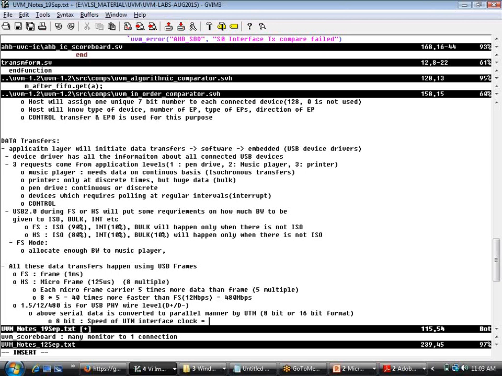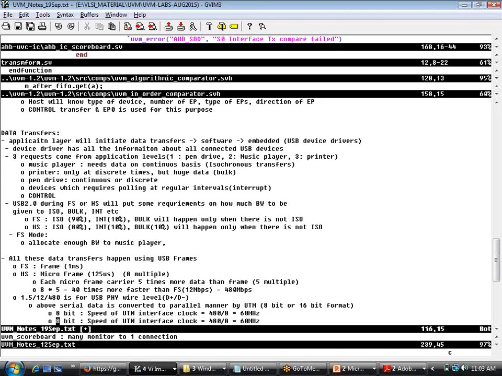If it is 480 megahertz, it should be 480 by 8, 60 megahertz. If it is 16-bit, what should the speed of the UTMI interface clock be? Only then it will be able to satisfy that requirement, right?